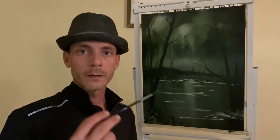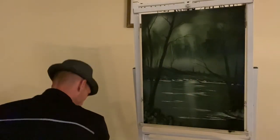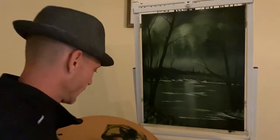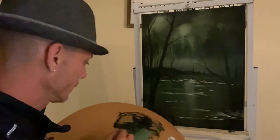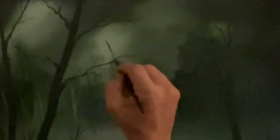I'm gonna go ahead and use the liner brush again. I'm thinking about putting some little bats or birds up in the sky. It just seems like the right thing to do. So same thing, liner brush, thin it out. And just come in and just put little birds.